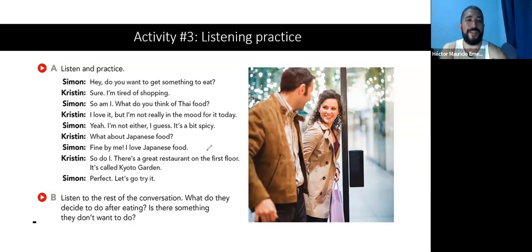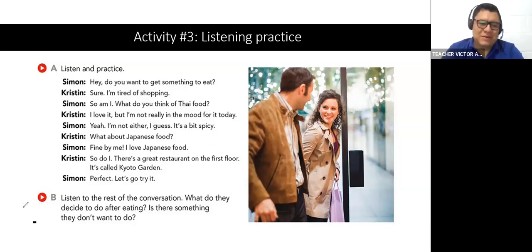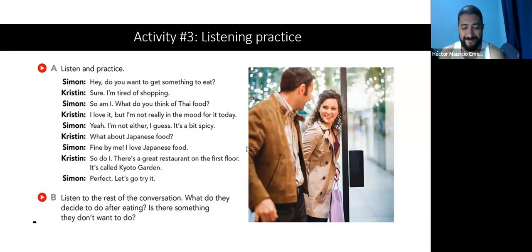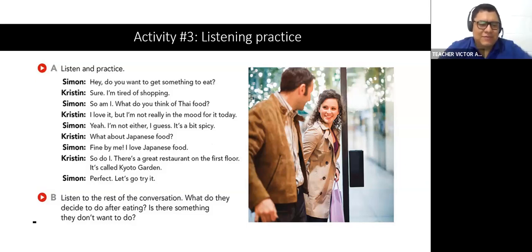And I agree with him. One romantic movie is enough for a lifetime, right? That's pretty much what they said. So they are planning to see a movie. They didn't mention if this would be in the cinema or where, but that's what they're planning to do.